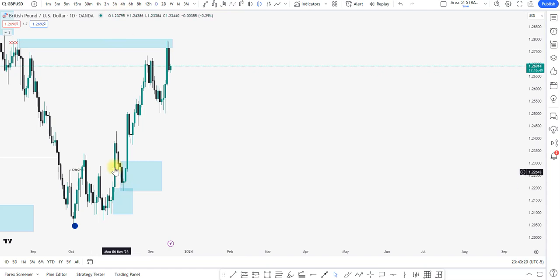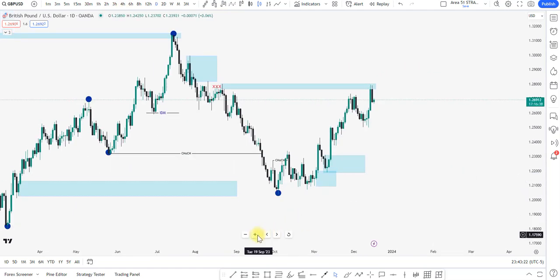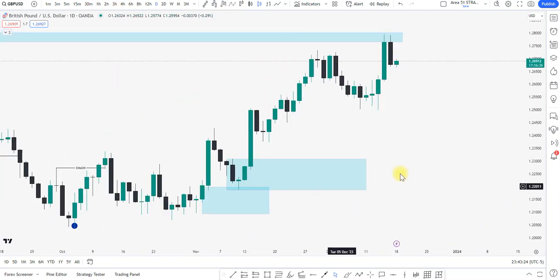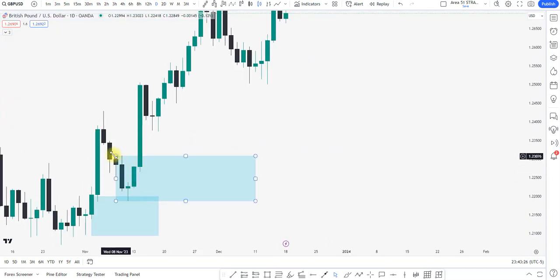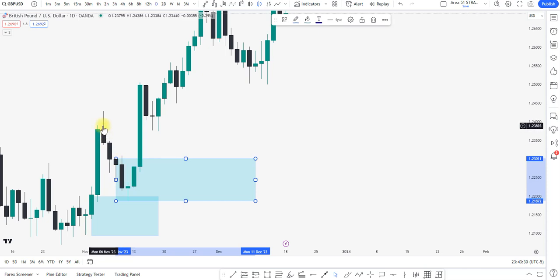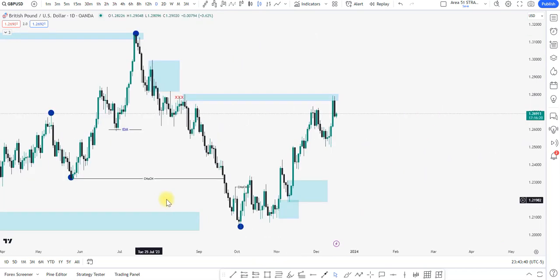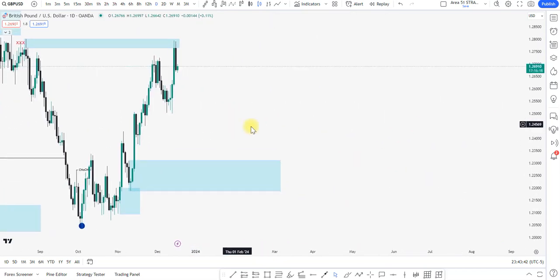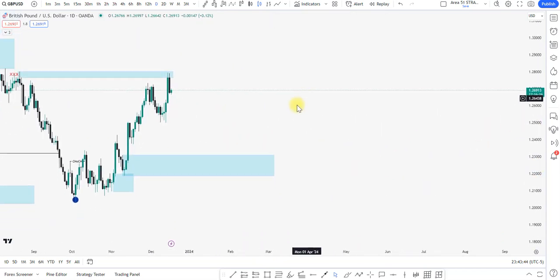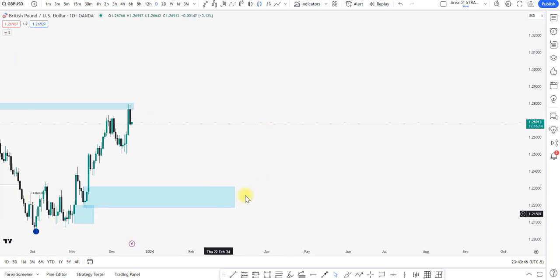And let me show you why I call this a hidden pullback. Because you can see a candlestick trading above this candle high right here. So this is this, and then a pullback, and then continuation to the downside. So this is going to be our last pullback before the break of this structure here. So price will eventually come back to this zone and react around this area later on.